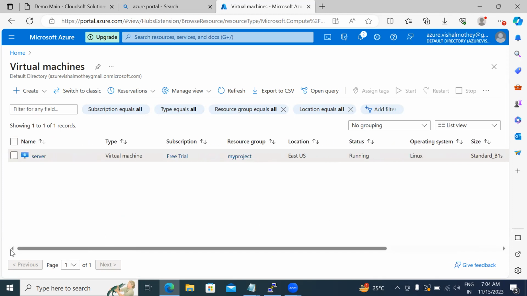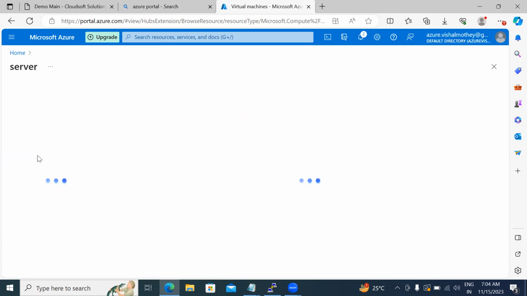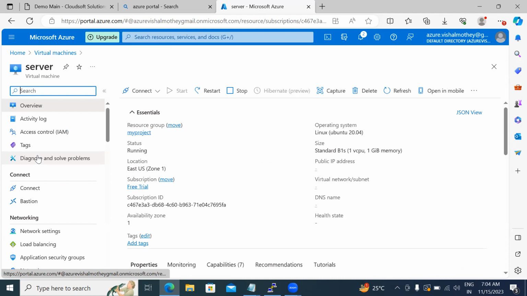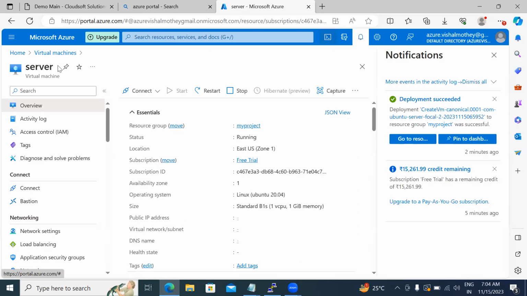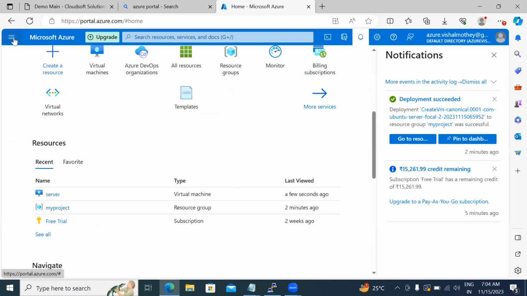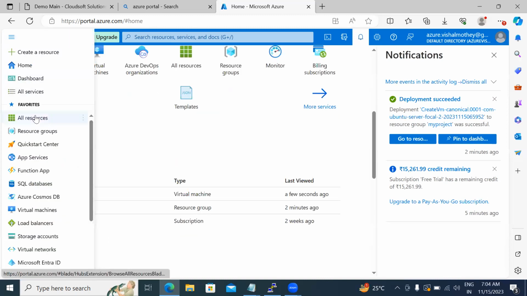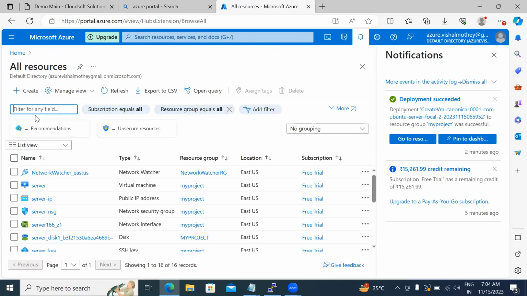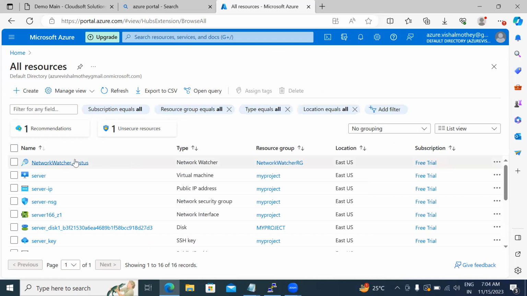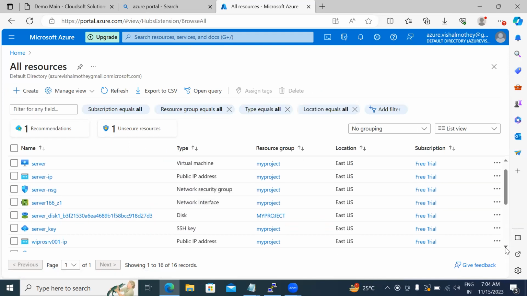They're telling that the quota is exceeded. So this is only one CPU, and here we have some servers.